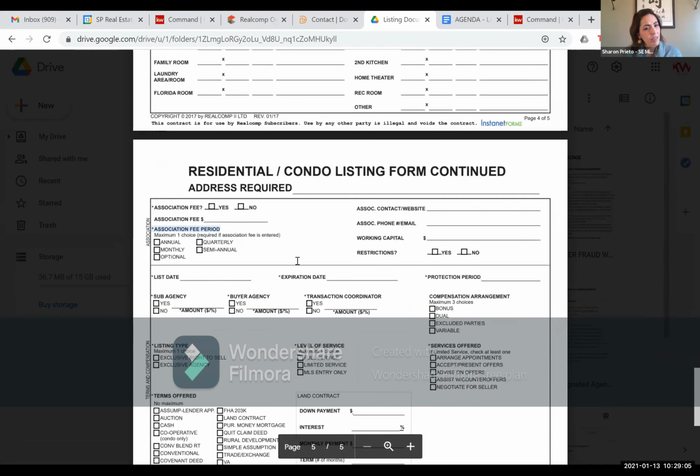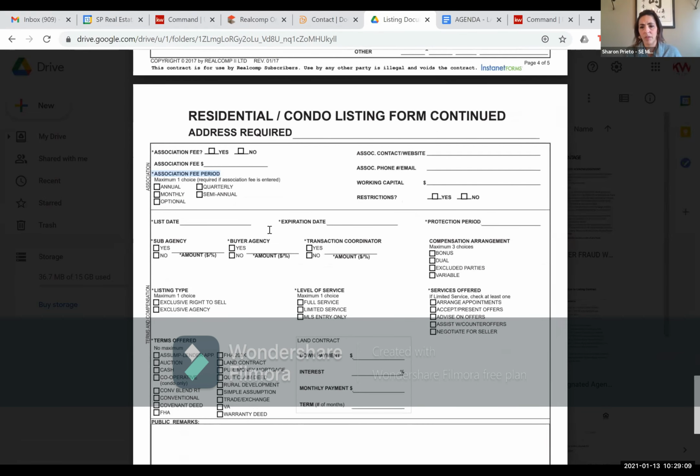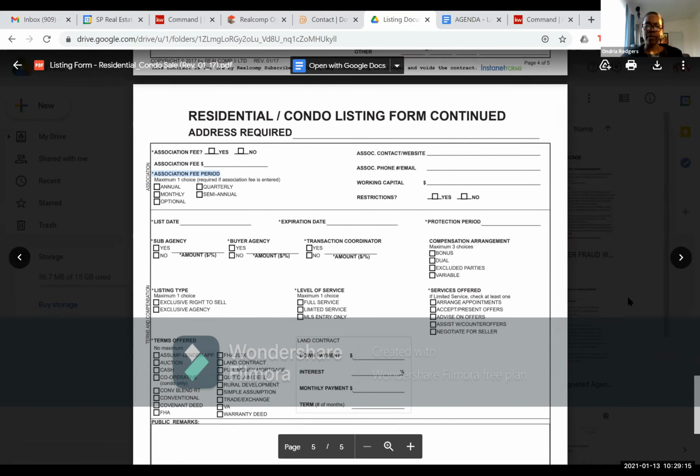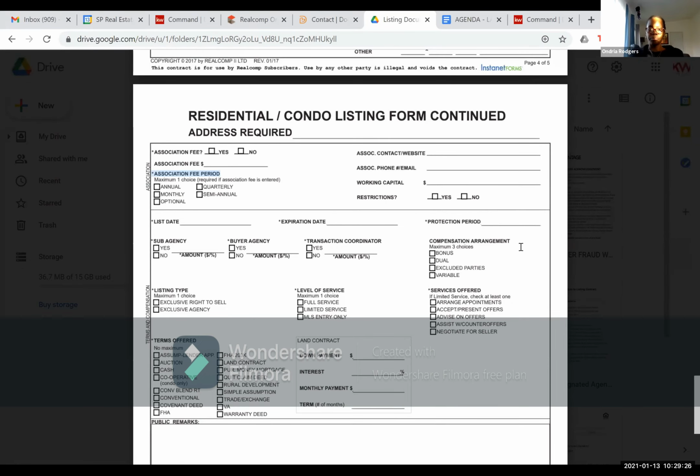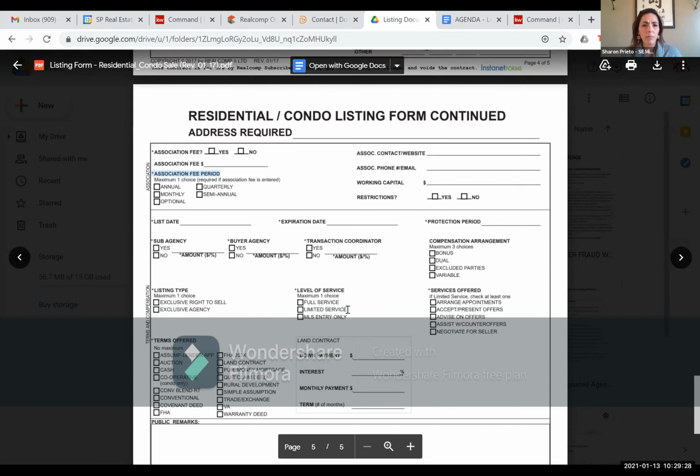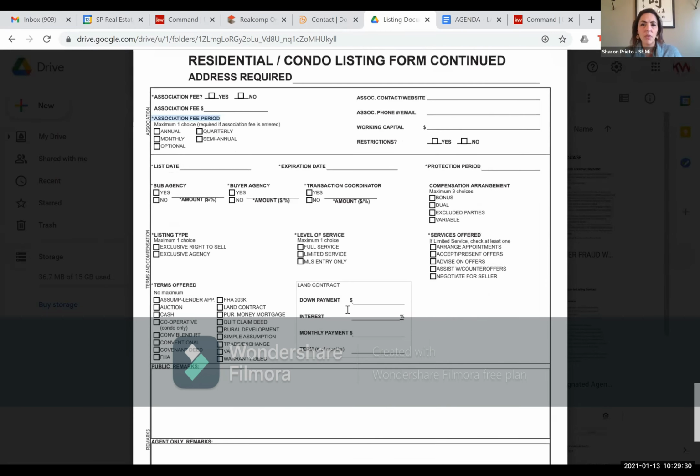It'll remind you to ask them if there's an association, right? Because they're going to have to fill out a form if there's an association. Yep. What does level mean? So is it first floor, second floor, basement? Oh, okay. Like entry level, ground. Okay. Yep. Thank you. You're welcome.